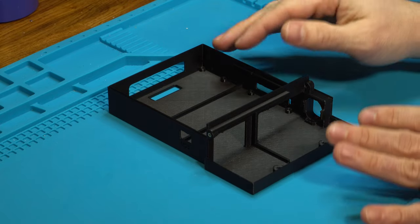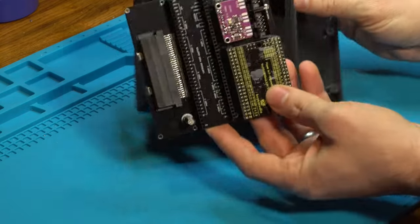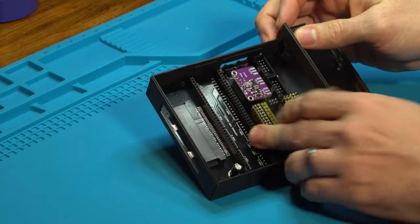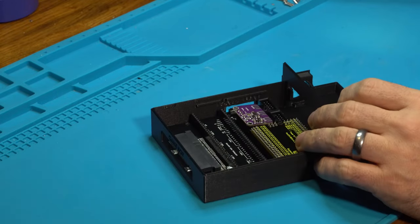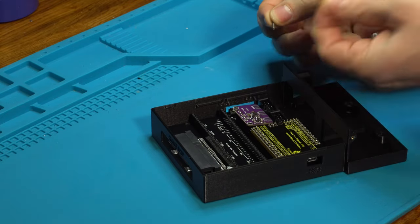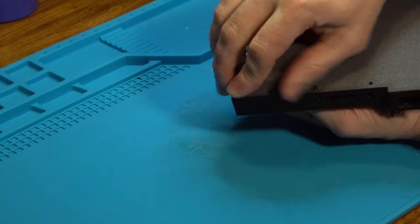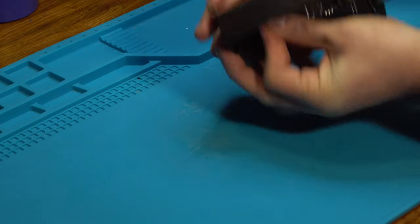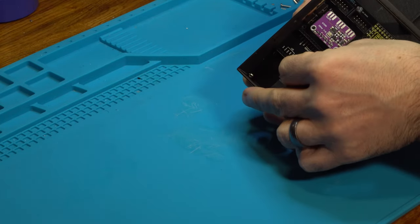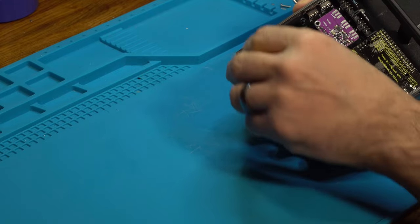Putting this together is all really easy. We take the bottom part here, and we take switch side first, and we drop that in down like that. And there we go. And then we take our M2 by 10 screws and our standoffs, and we're going to insert the screw from the back right here. Push that through like that, so you can see that poking through in there. And then take our standoff, and we're going to tighten this in all 7 locations.